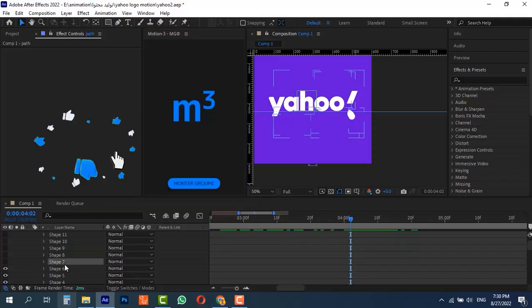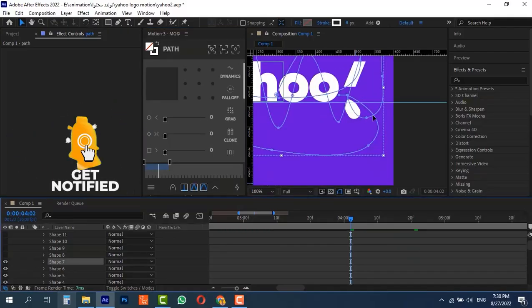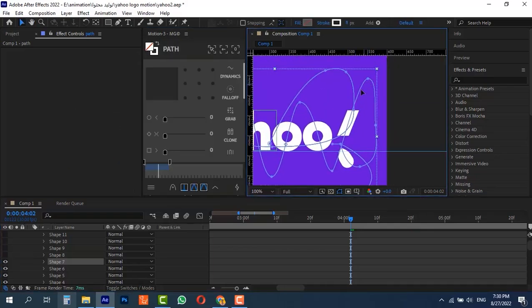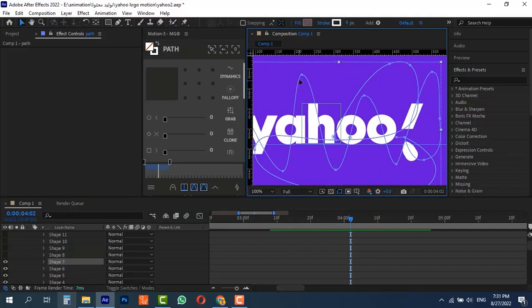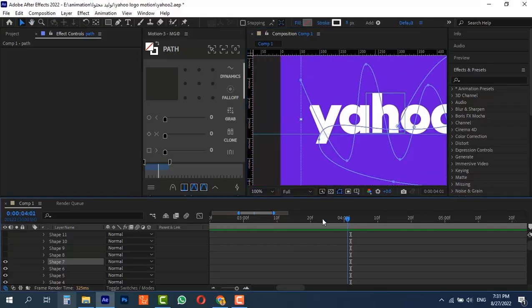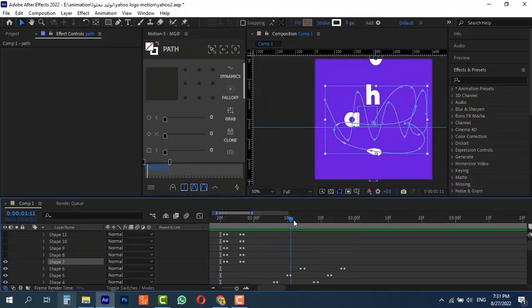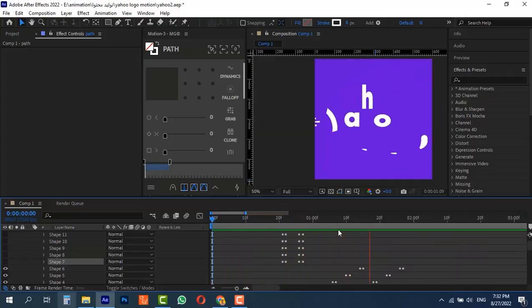We must use shape 7 from here to here, for example, from here to here, from here to here, here to here separately, and so on from here to here, here to here, and finally from here to here. We should also animate this so that finally this effect of liquid coming out of the bowl can be seen well on all parts of the path. And this is how we were able to animate this logo motion.